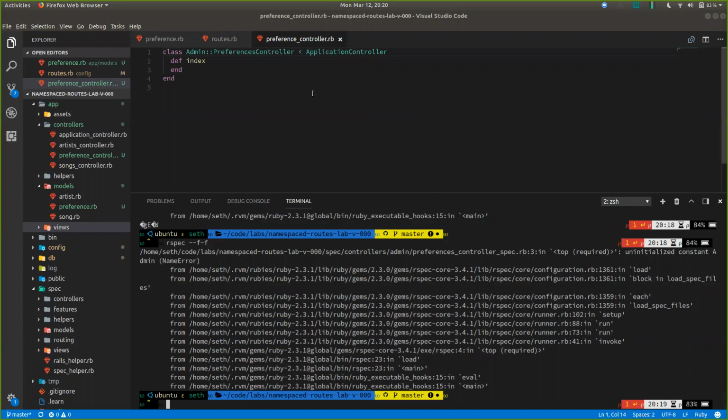Admin preference. Should the preferences controller be in an admin folder?